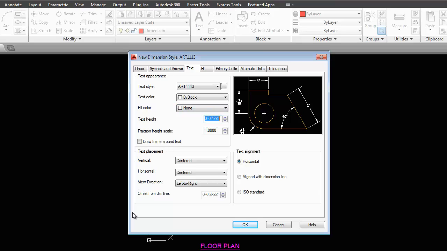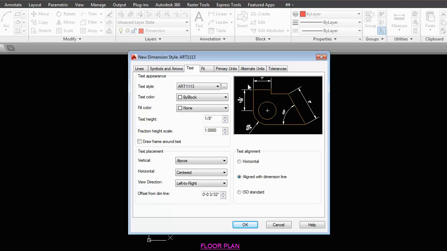Now down here, this is my text placement, where I want my text within the extension lines and on the dimension line. Vertically, I'd like to see it above. You can see the change there. And over here for my text alignment, I want to change that to aligned with the dimension line, so you can see what happened over here.